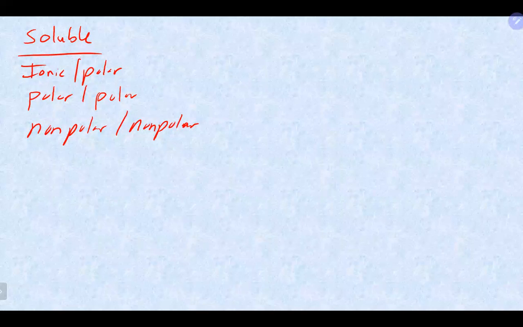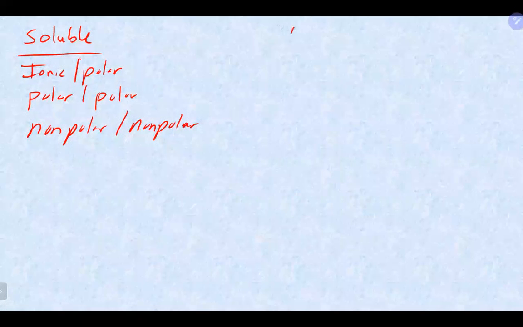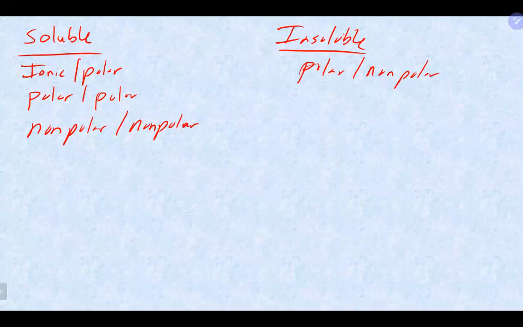Again, when you run across polar and non-polar together, they really are insoluble in each other. So that is basically what we got going on this side, polar, non-polar. We then talked about concentrations, or ways to also describe solutions.